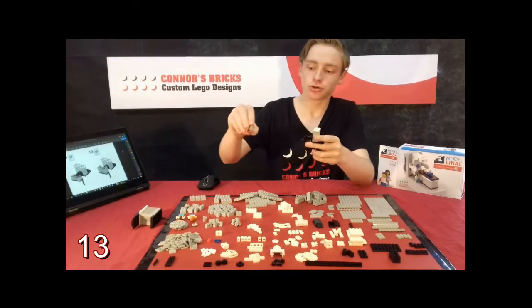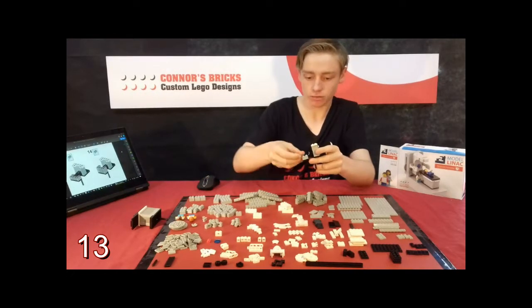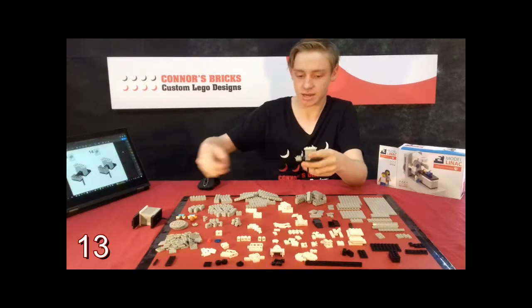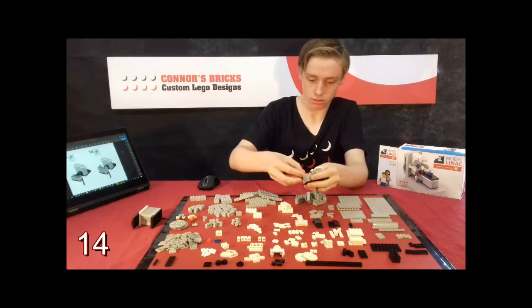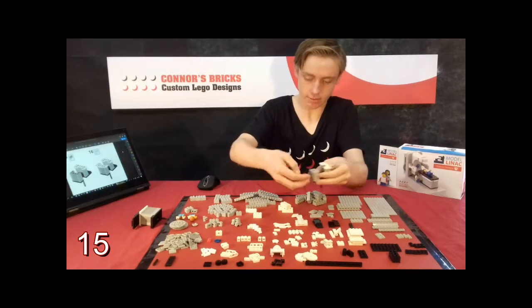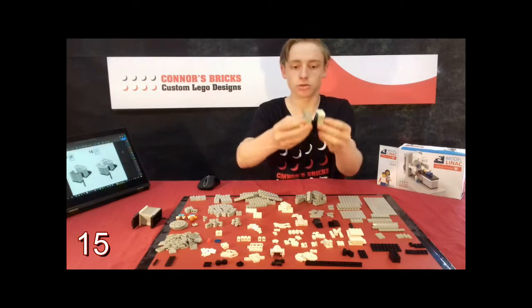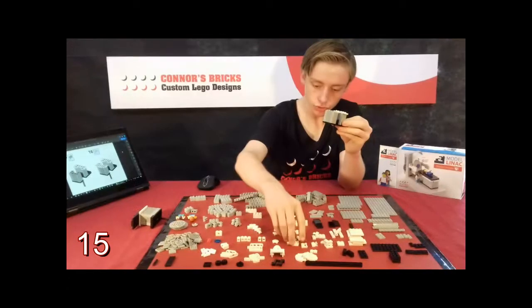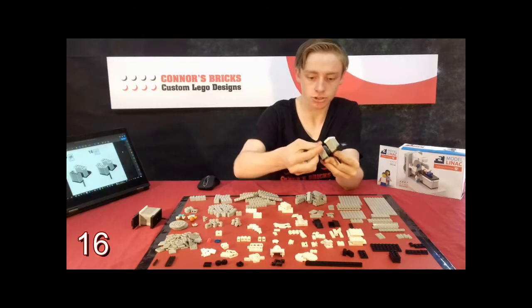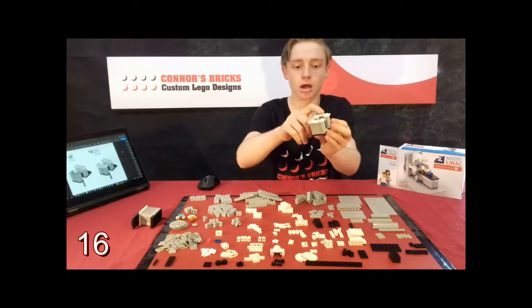Step 13 will just need you to grab three more of these light grey 1x2 bricks with the vertical and horizontal stripes — make sure you have the horizontal stripes facing outwards like that — and then do the same for step 14. Step 15 is also the same, so almost identical to the other side of the stripe. Then you're going to grab three more of these 1x2 plates with the lip on the side in white and place them around the edge so that your grey stacks with your white tops are basically identical.